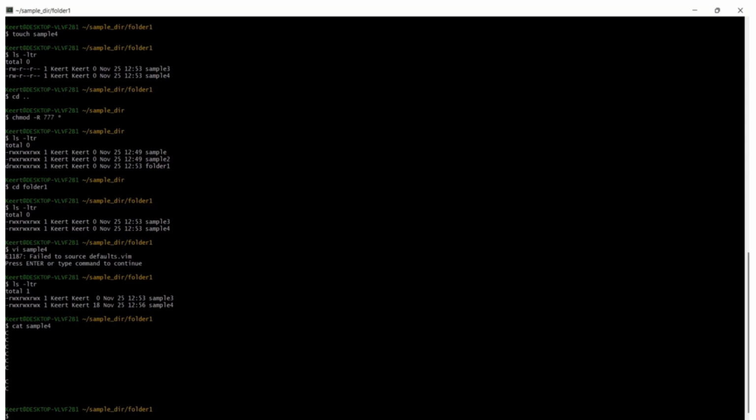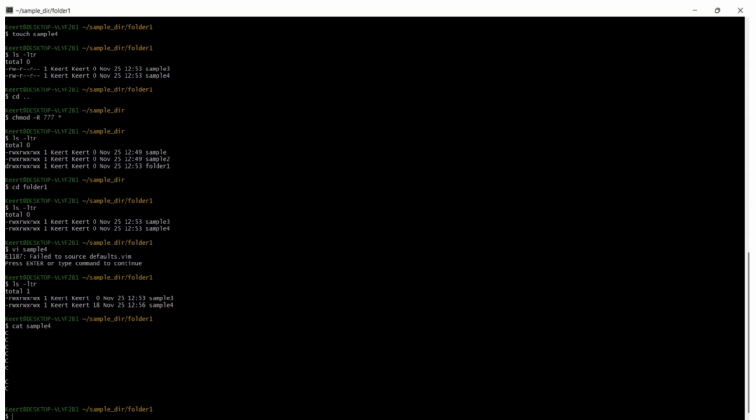If you give vi and the file name, then it will create a new file if it doesn't exist; if it's there, it just opens the vi editor. In that editor you can modify or insert anything. After that, to come out and save, you need to give escape colon wq. So it will save whatever changes you have done, and come out. And if you want to see that content, you need to use the cat command. So cat of that file name will display what is there in that file on your console.